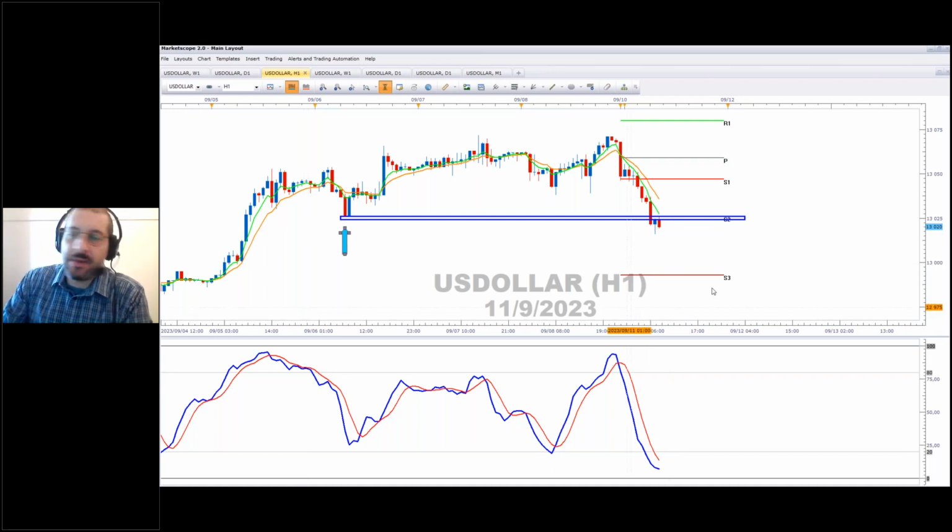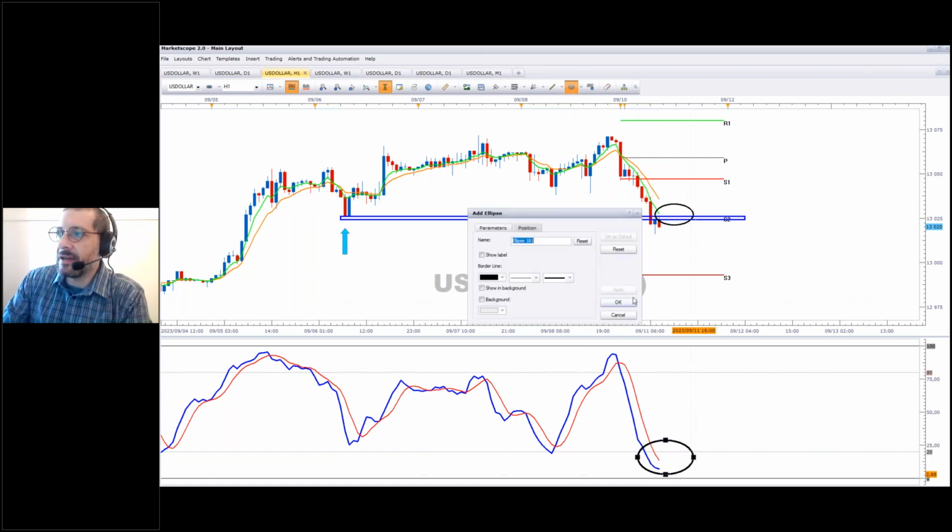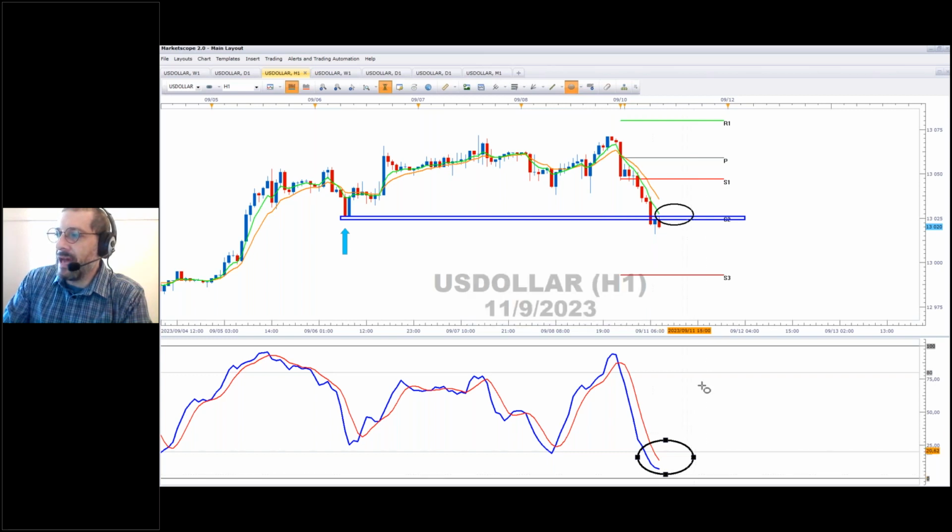If there is a dip in the uptrend here, it needs to prove itself to us. In order for it to prove itself to us, there has to be a positive crossover of the exponential moving averages. I'm using a 5 and a 10 hour here, and I would need to see the stochastic cross up and move out of the 20 minus areas. So if we have that happening, a positive crossover of the EMAs and a positive crossover of the stochastic, then we can take notice because it's potentially a dip in the uptrend.